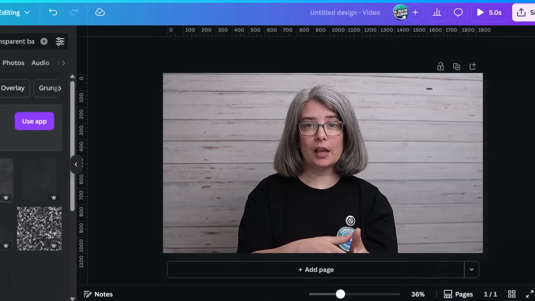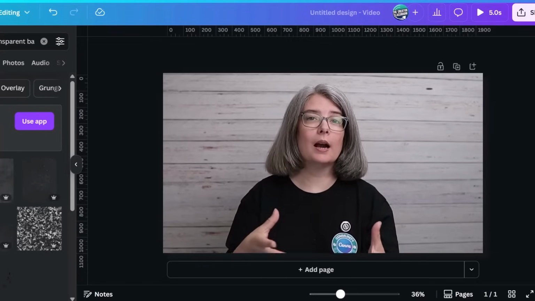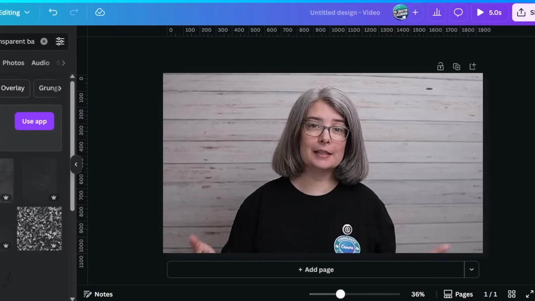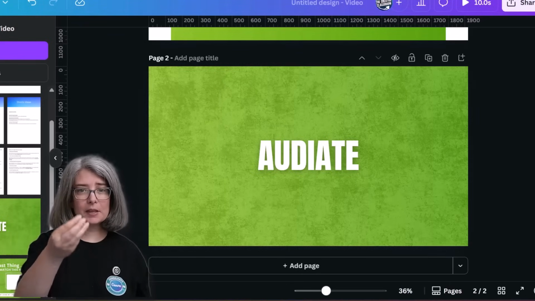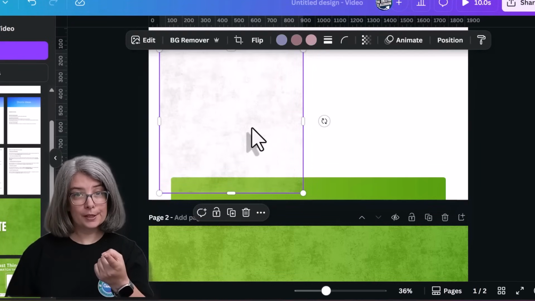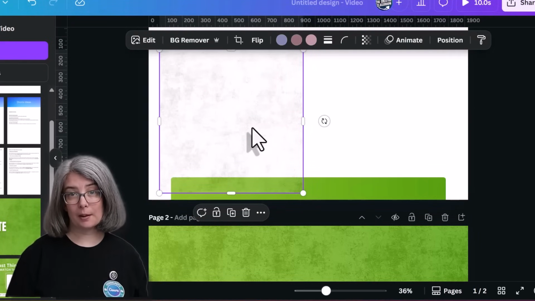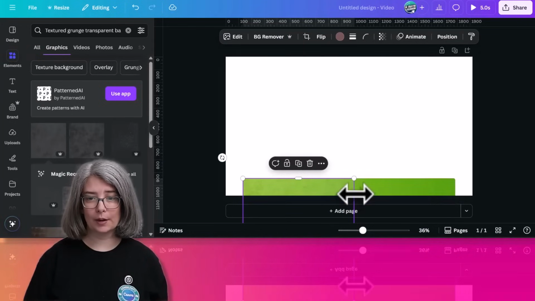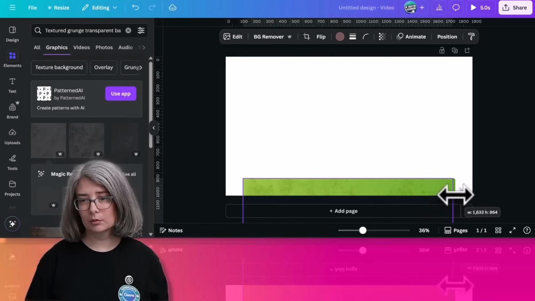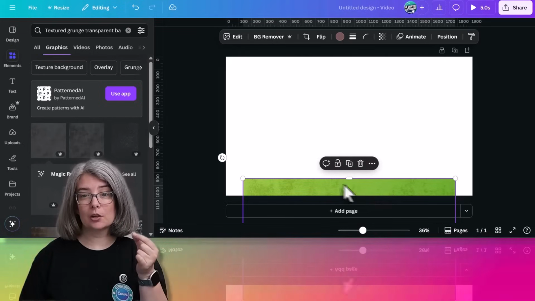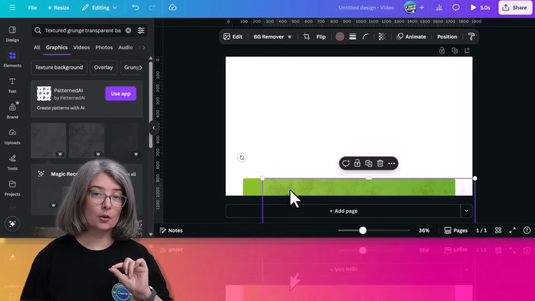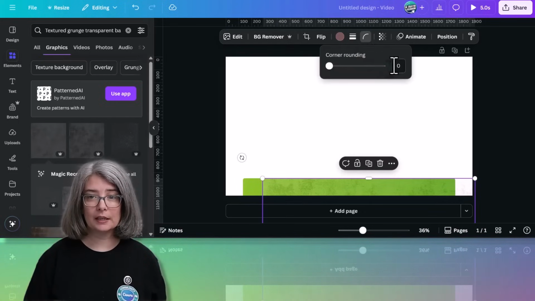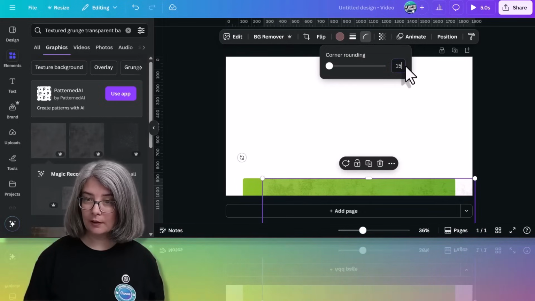If you don't have Canva Pro, you don't have to use this sort of textured look, or you can find a textured look that is free. If you see something that looks like this graphic is what I used on top of it. Size it to be the same as this rectangle. And we also want to get the corner rounding the same. So I'm clicking the image, going to the corner rounding and typing in 15.